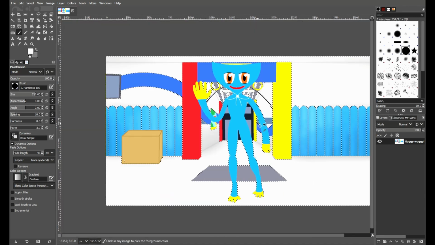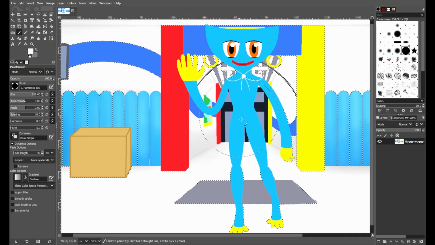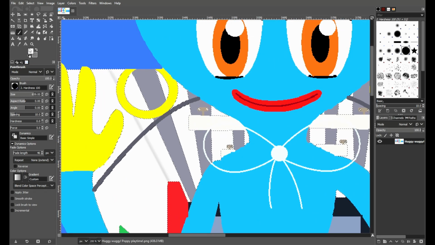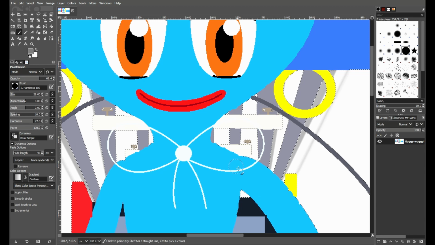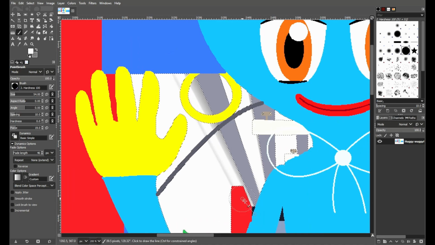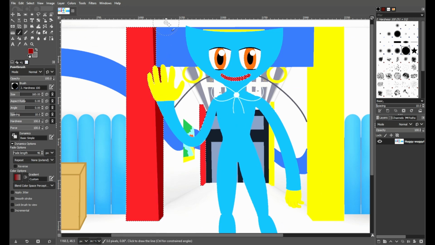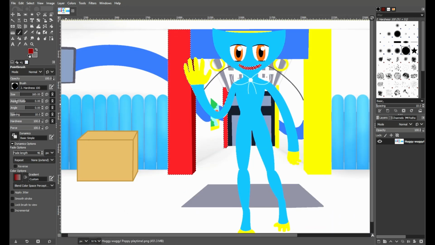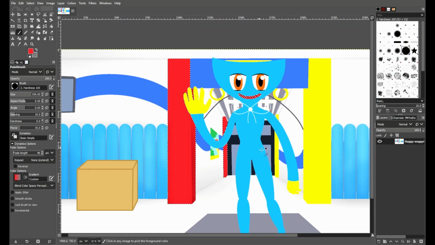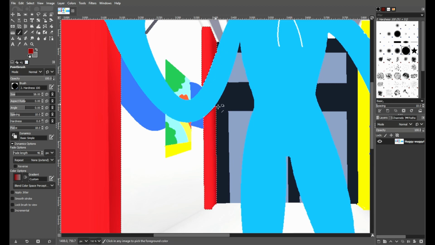It's a little bit hard to see because, as I told you in the last video, DaVinci Resolve, the editing software I'm using, all the time brightens up the images and makes them look brighter than they do in person. So if you can't see the shadows in some areas, just know that they're there. Sorry about that. I know I could just do color correction, but it doesn't look bad right now, so if it looks in a way that I don't want it to, I'll change it. But until then, I guess it's fine. I mean, if you guys have a problem with it, then do let me know so I can do something about that. But if not, then it's cool.